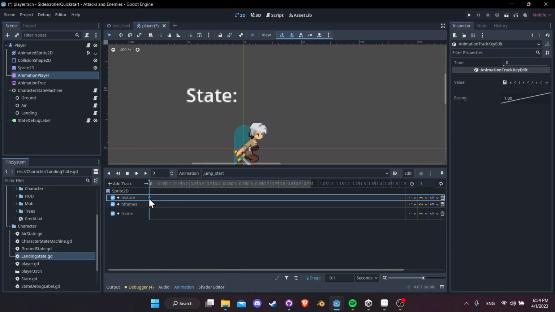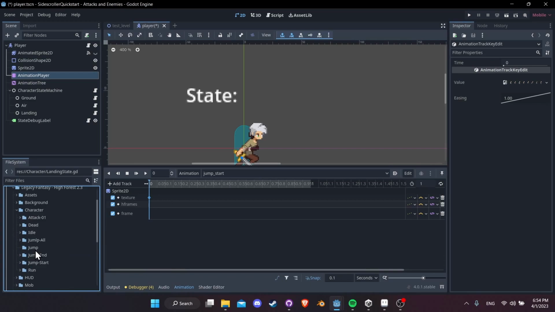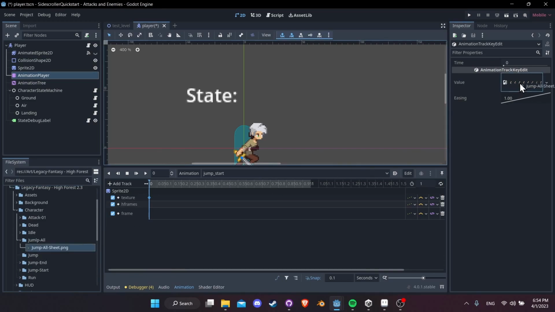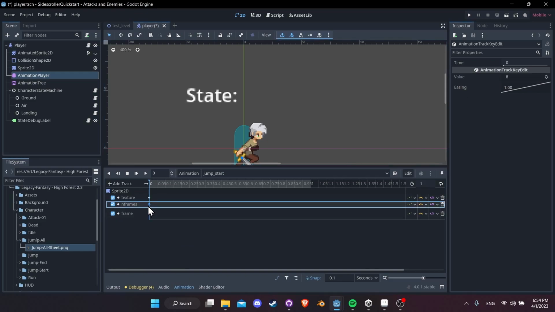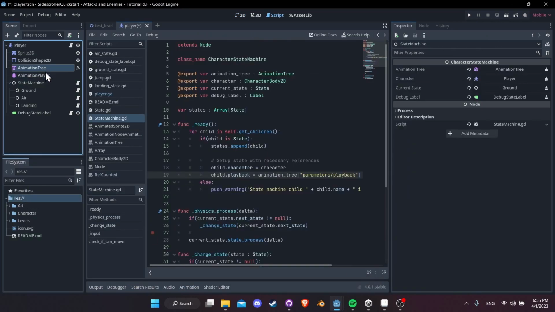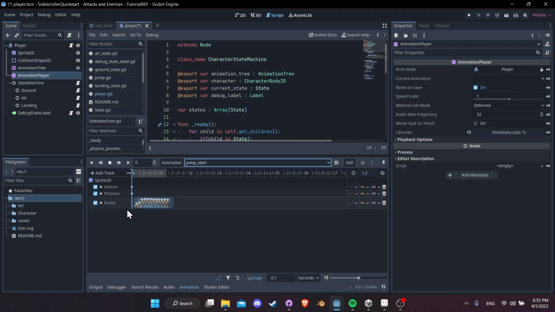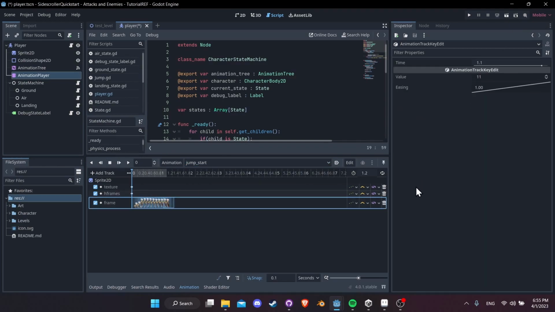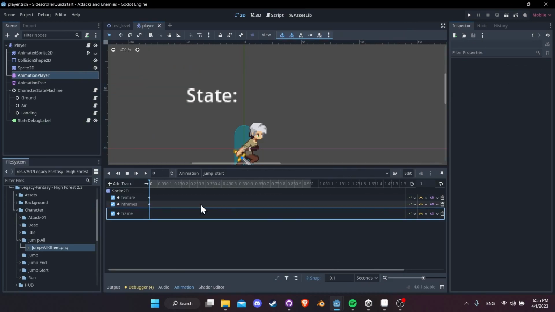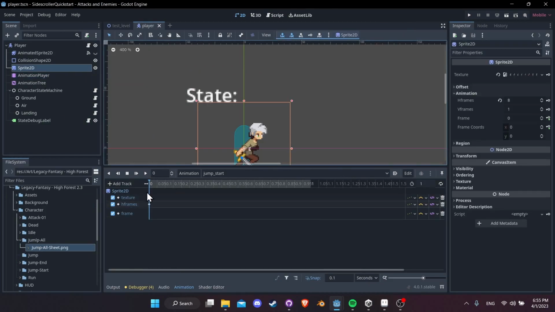Okay, and then let's insert the key. We want the jump animation here. So in character jump all, I can just drag the all sheet here, which is 15 frames because I counted. Insert the key for H frames, set that to 15. And to see how many frames there are, let's check the reference project. So in jump start, I went to 11. So that's the first 12 frames, right? Okay, so let's keyframe the first 12 frames in here.